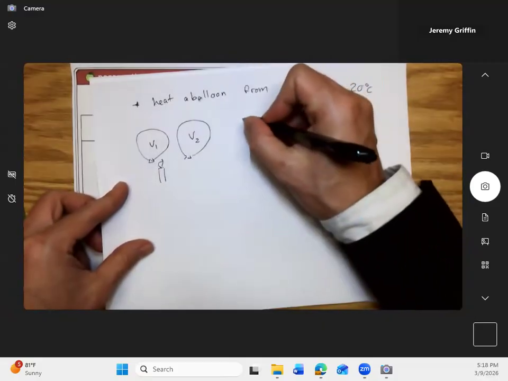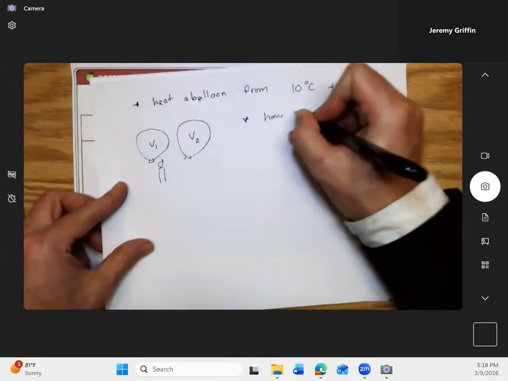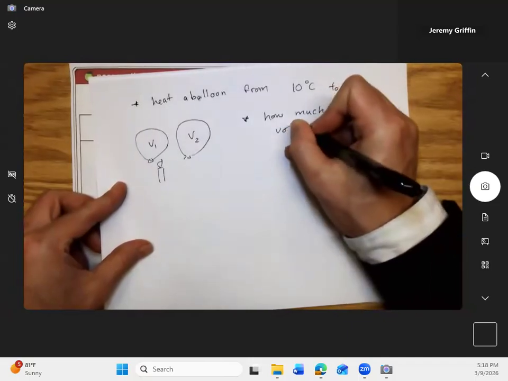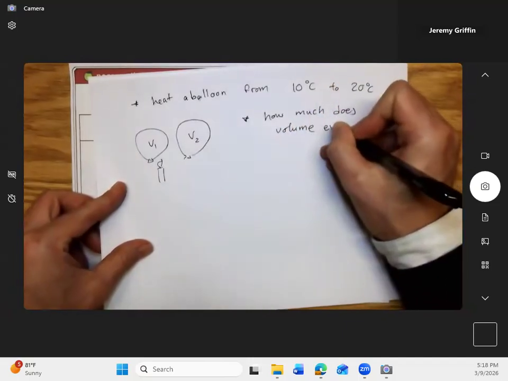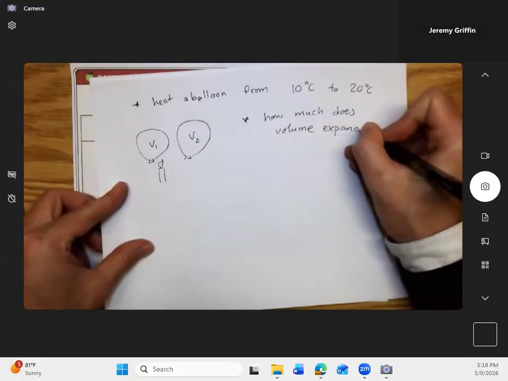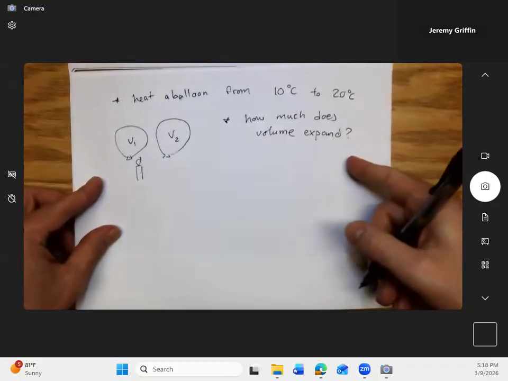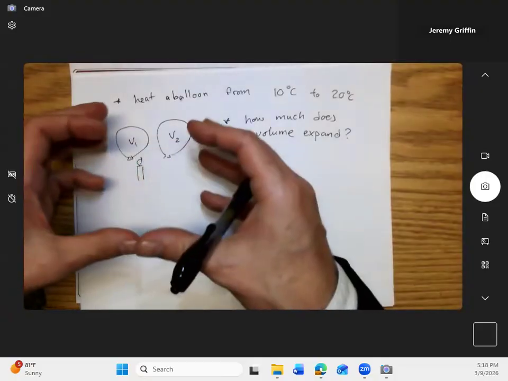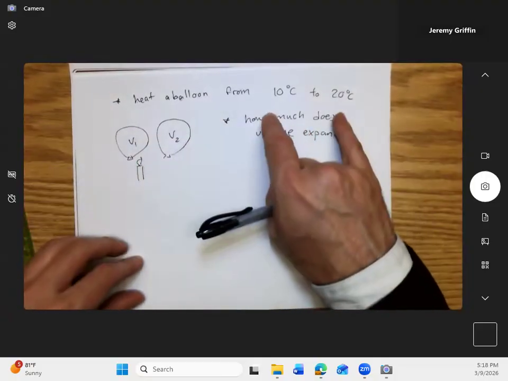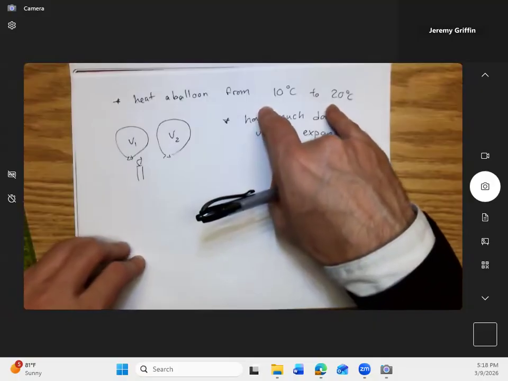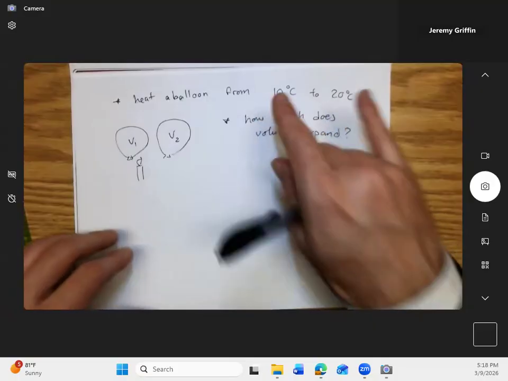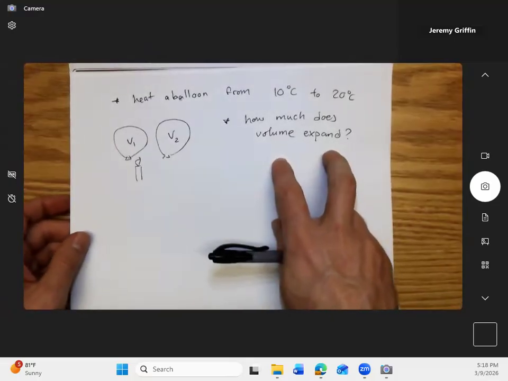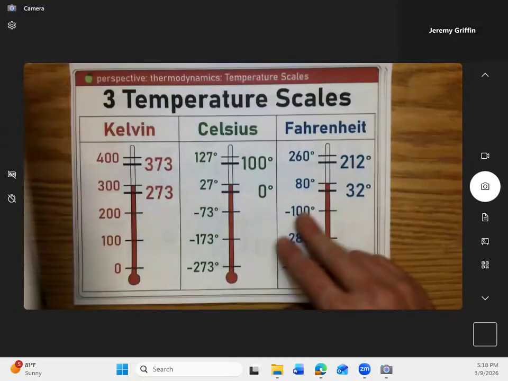So how much does the volume expand as a result? We'll do a proportional answer. The volume could be 1 cubic meter or whatever; it's going to expand by some proportion. Now, if you take the numbers at face value, you say, oh, well, 20 is double 10. But you have to be careful, because the temperature is not doubling, not the absolute temperature. So we've got to figure out absolute.